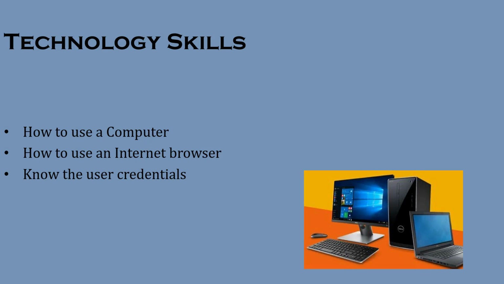What tech skills do you need to work in a library? At the most basic level, you need to know how to use a computer. Almost all library operations are done with a computer. Many of the systems used in the library are web-based. This means you access them through a web browser, such as Firefox, Chrome, or Edge. You have to know the address and the login credentials to access the systems. Most likely, your library automation system is web-based.